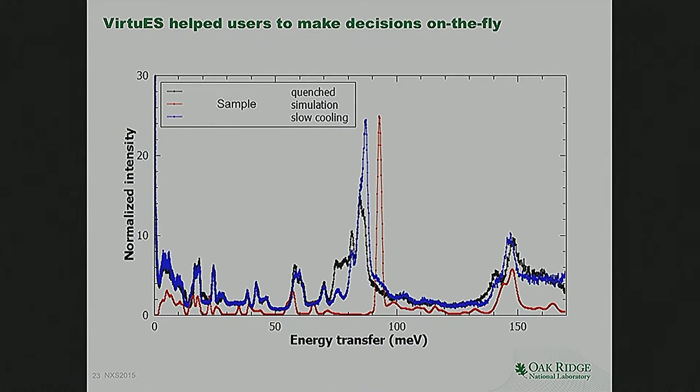So we took the sample out. The guys took it out, put it back again, made a slow cooling, and you can see how the crystallizing effect really changes the shape of this peak. And it really gets closer to what you would expect from the calculation. Another thing that is very interesting here that you can probably start seeing is that we are quantitative. So the intensities of the peaks, if I say that this peak is twice this, there's a relation in intensity, and you see that the relation of the intensities is preserved when you do the calculations.